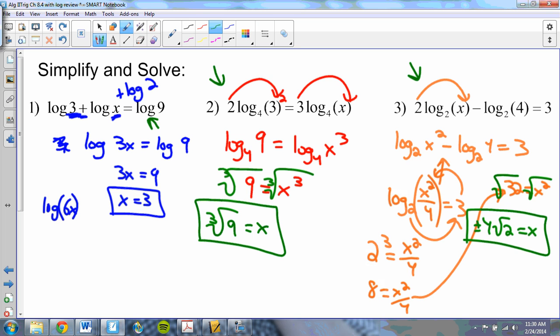Would you get the 2/3? What 2/3? 2 to the third equals x squared over 4. 2 to the third. We converted. Do the circle thing. 2 to the third equals x squared over 4. Does that make sense? Like when I have this, that becomes this. Do the same thing. Converting is often the key to solving. It's usually the real critical piece.